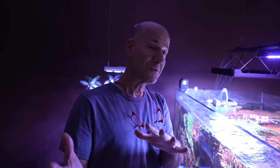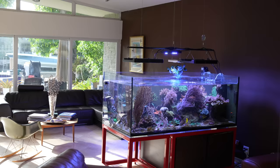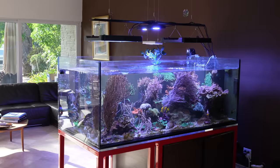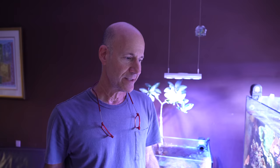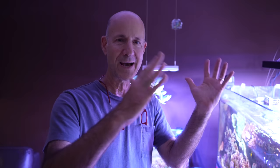To answer the question before we get distracted: when I first set it up we had the Tunze wave box, so we had this wave going back and forth, and I needed a lower level so I could have the wave without water coming over. I was running it at full power and the Gorgonians were going like this, but eventually as the corals grew the waves would tend to move the rocks and it became a problem to maintain.